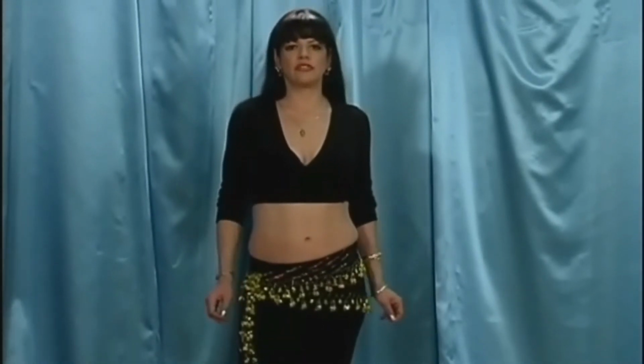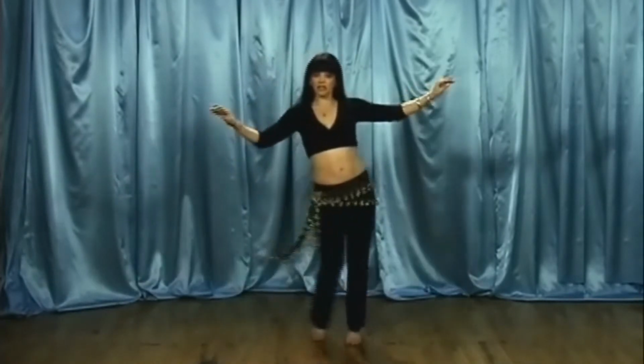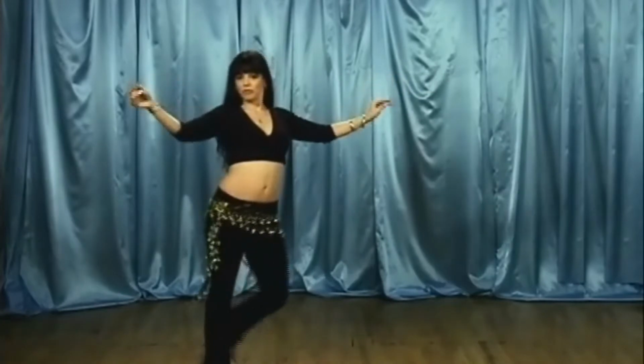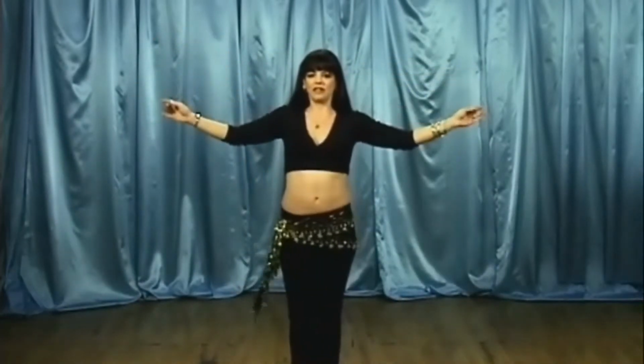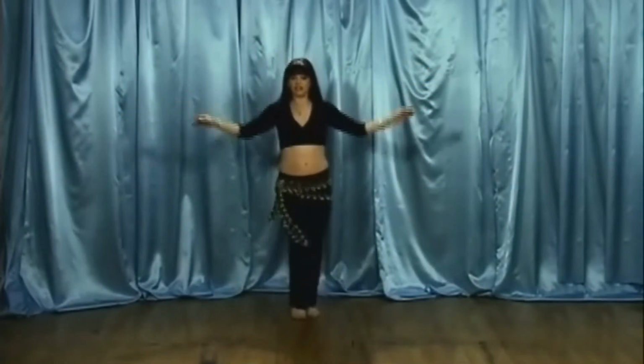These two steps are good entrance walks, but can also be used in the middle of a dance. And they can cover a lot of ground or a little amount of space, just depending on how you use them. The first one, step together step, can be done small to give a lot of hip action, or you can do it larger for an entrance walk. Step together step, step together step, step together step, and back, step together step, step together step.